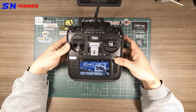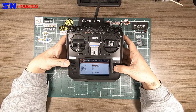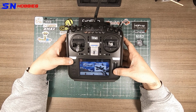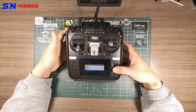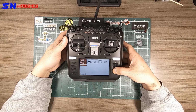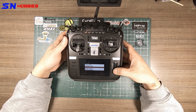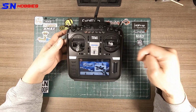Now this is the model button. If you press it, it goes to your models, and I only have, I think, 2 models here. Press return. If you press and hold for 1 or 2 seconds, this jog wheel at the bottom will work, not the one at the top. It will ask if you want to select models. I got one here for the sim and one I just created for this video. So press it again, and you could create a model if you want to. So that's basically the functionality of these buttons.